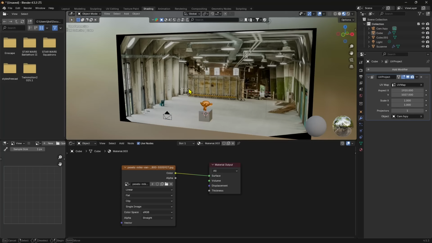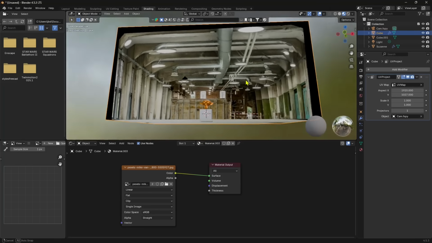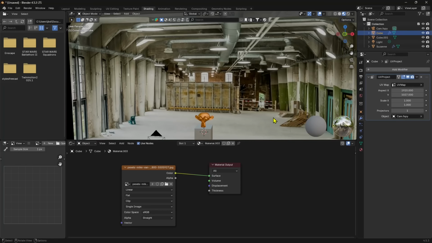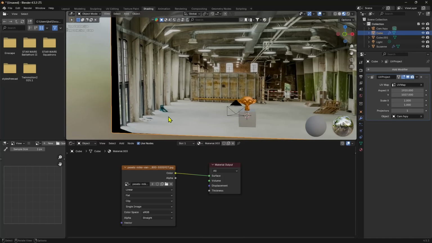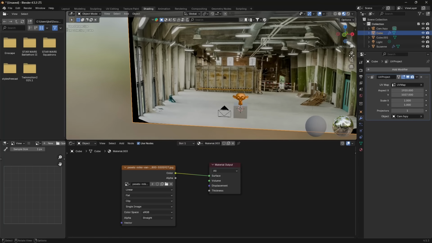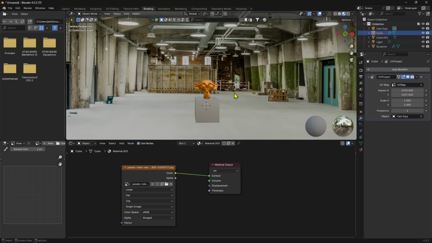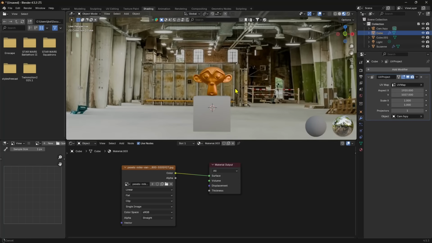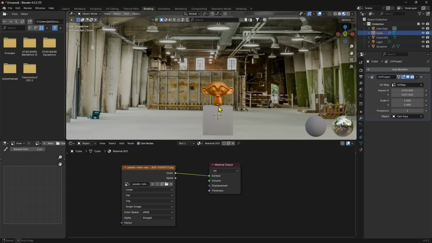Everything is now placed on those walls of the object. Some things are distorted because we have objects inside the scene, like this chair right here. They will look strange, of course, because this is not real 3D. We can go back in the camera and zoom in, and we can see that everything looks perfect when you are in the camera, or in that same point of view of the camera.